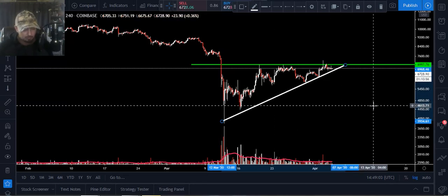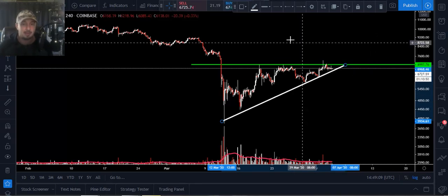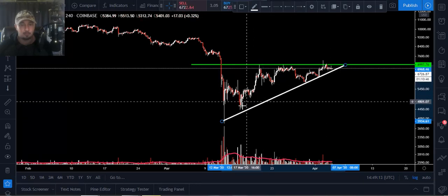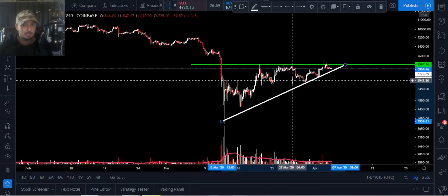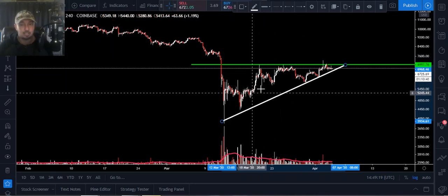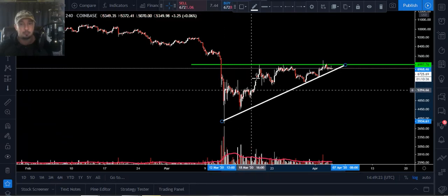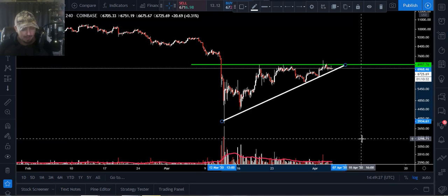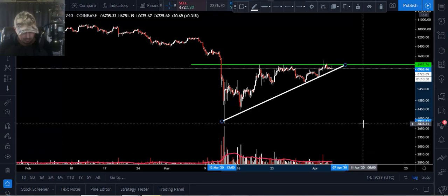The next one, it says prices must cross the chart pattern from side to side, leaving little white space within the body of the pattern. So that's this chop back and forth in here. We don't want big gaps of white spaces, or in my case here, it would be black because I use a black background, but we don't want a lot of huge spaces. This one, we got a little bit of a spot in here, a little bit up here, but for the most part, we have kind of chopped back and forth in this. So I definitely would qualify this as hitting that criteria as well.